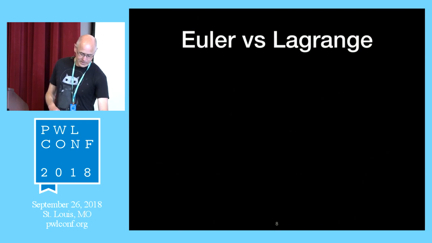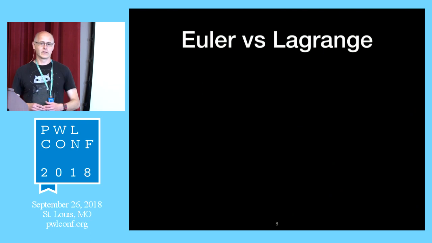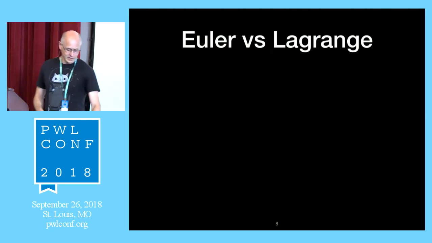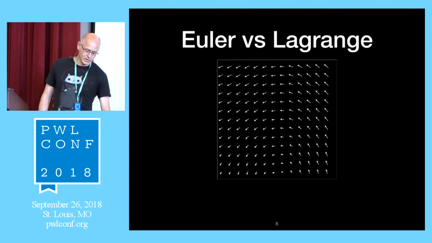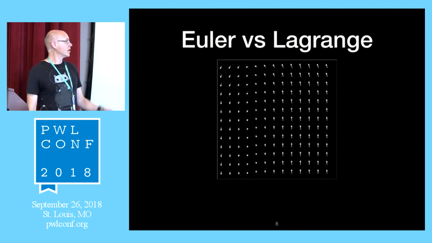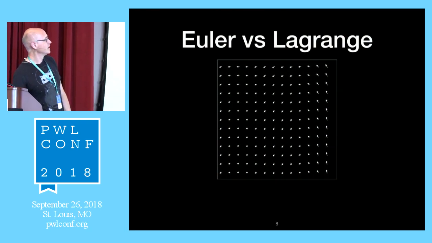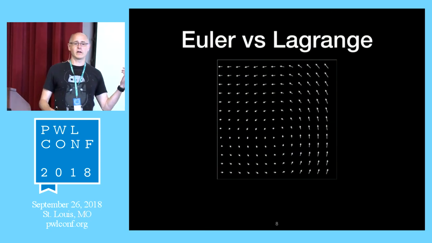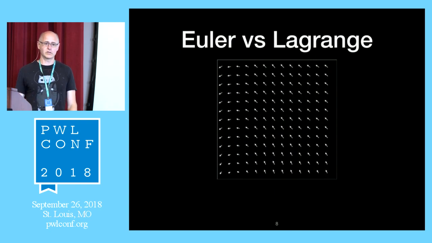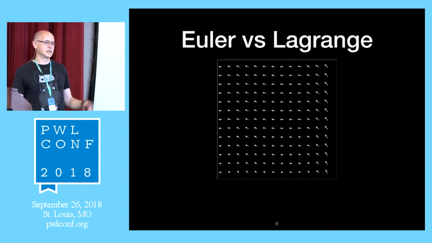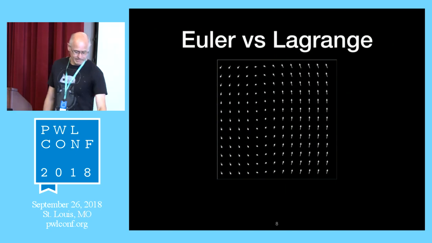So, at the end of the day, a fluid dynamic simulation is about a vector field of velocities. That's the key thing that you care about. So, what kind of data structure are you going to use to represent that? Well, you could just store them on a grid. So I hope you can see the vectors. Oh yeah, they do come out. I wasn't sure if the vectors were going to come out on this screen. So you can just store them on a regular grid. So each vector, the base is pinned to a fixed location. The vectors don't move, but the vectors themselves change over time. Nice, easy data structure to work with. It does mess up the mathematics a little bit, and I'll talk about that.